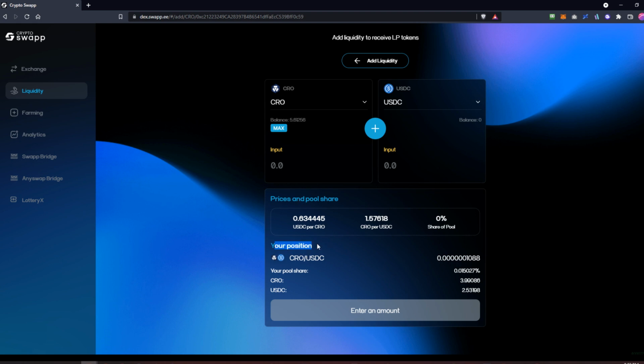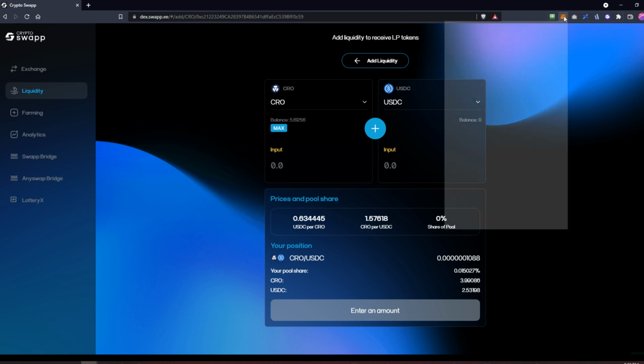So now it changed to my position, and now it shows that my tiny little deposit represents this amount in the entire pool, and I am 0.015% of the whole pool, and that actually means I got in early, because my tiny amount is actually fairly significant. All right, so now that we're in this pool, we have this LP token that's actually in our wallet.